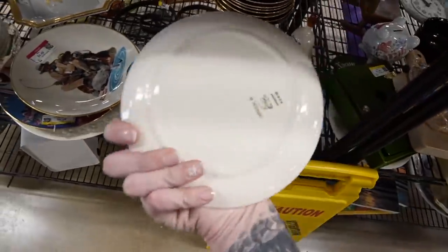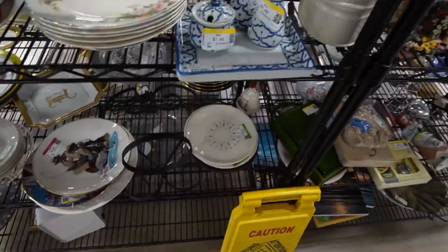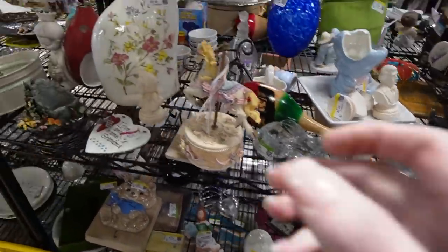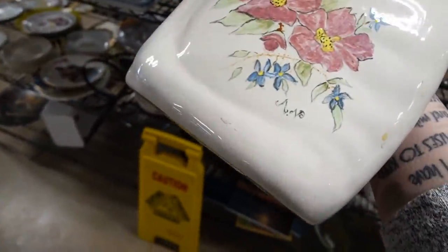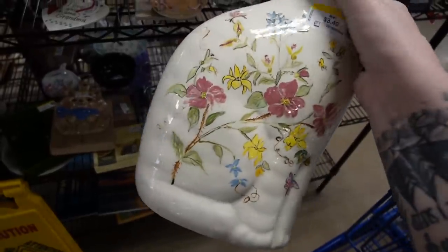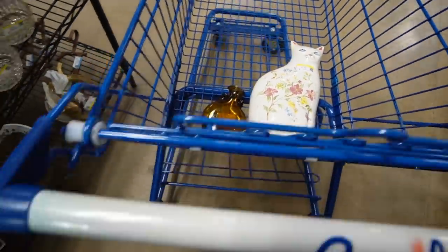These plates kind of had an atomic look to them. The pattern name was Carousel. Even though I liked the pattern, the other plates were chipped and it really wasn't worth picking up just one plate. There's the praying hands — I win for the day. This cat was great — I really liked it. It was hand painted and you can see it is signed. I stuck it in my cart but later in the checkout line I realized the ear was chipped, so we made the decision to put it back.